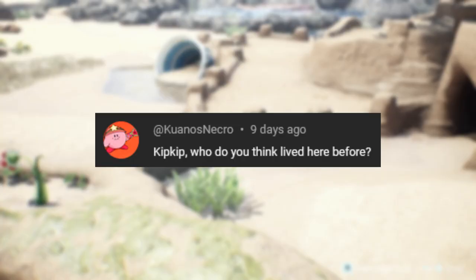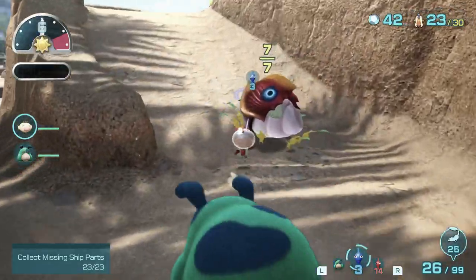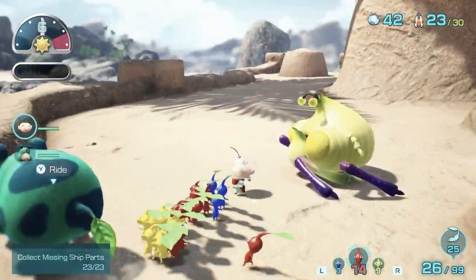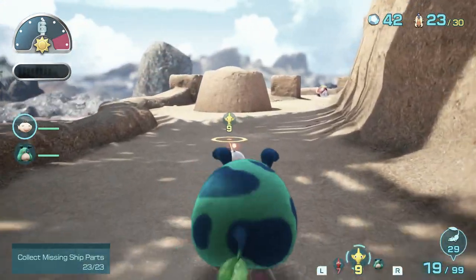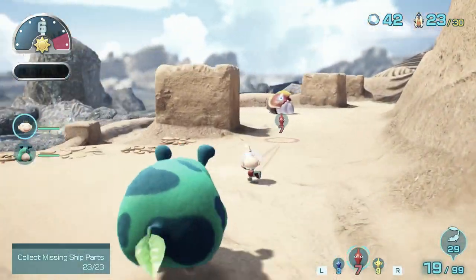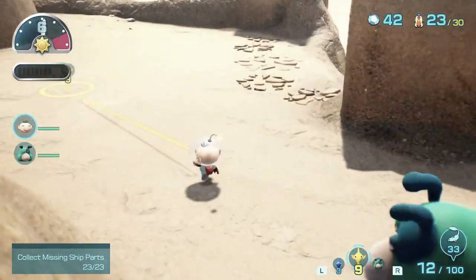Kipkip, who do you think lived here before? Actual giants? Freaky kaijus? Most sapient life tends to take on similar shapes as far as our intergalactic civilizations go, so my best guess is that they looked at least a little like us. But they must have been way bigger and form fits function, so maybe that's a stretch.